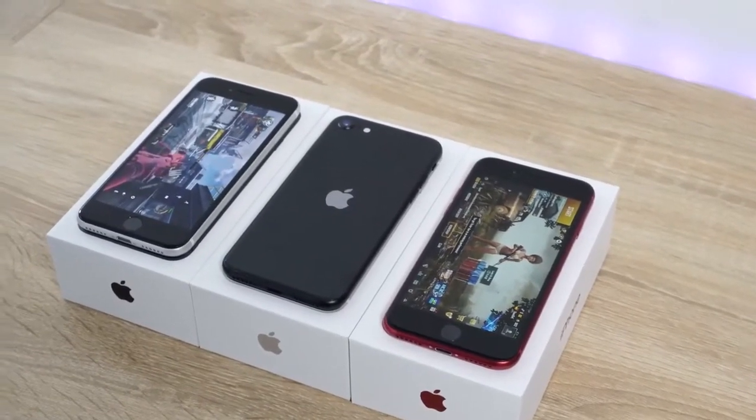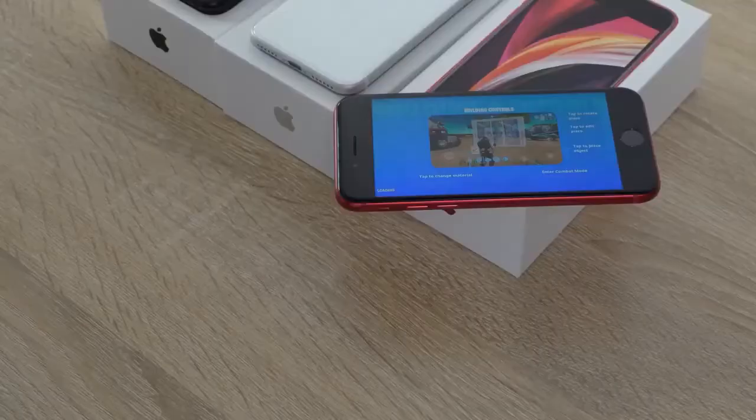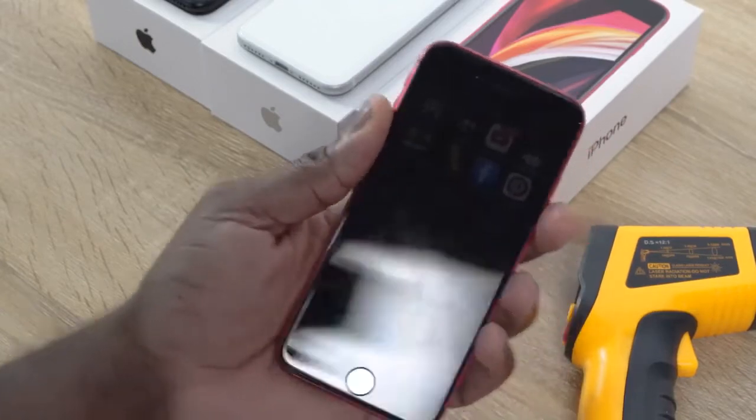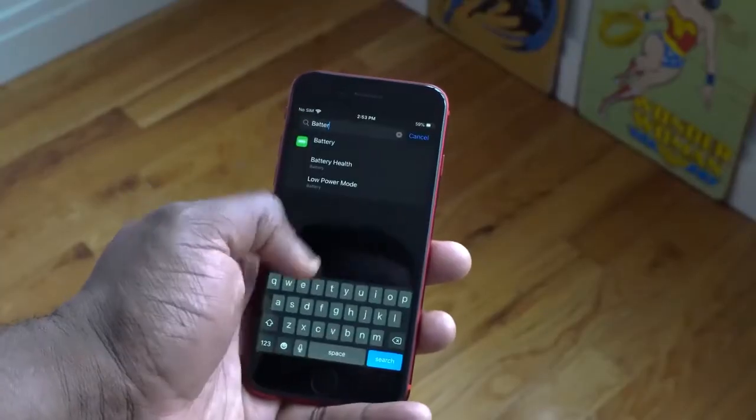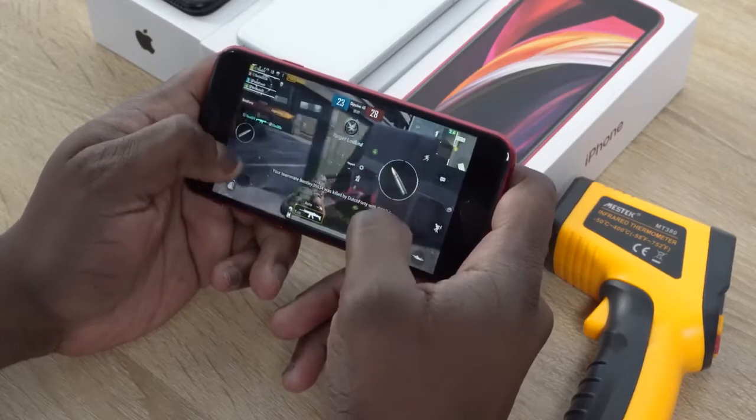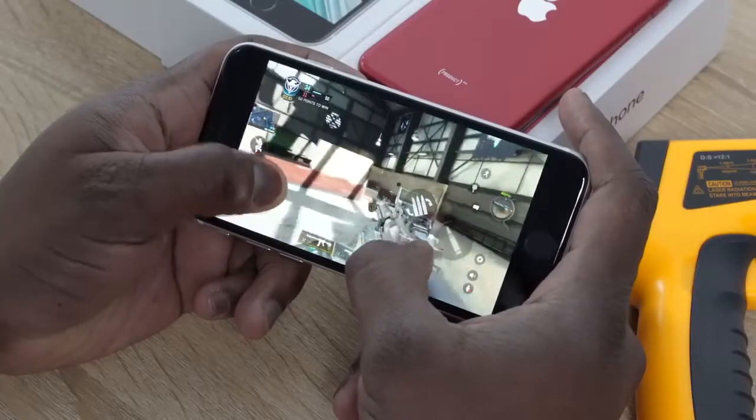Speaking of gaming for a while — what about battery life? Within the first 20 minutes of gameplay, I lost 20% of my battery. I went from 50% down to 30%, and by the time I was done gaming I was down to about 10% within that hour. On a second iPhone starting at 80%, after 15 minutes of gaming I lost an equivalent 15%. It's almost like a percent per minute. This speaks to the fact that this has a smaller battery — I'm thinking about 1,800 milliamps and it shows. If you're going to be gaming with this device, it is going to drain really quickly. It does support fast charging, but you have to buy that charger separately.